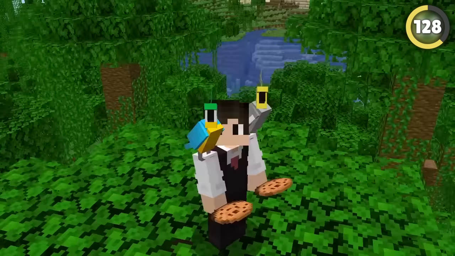Almost everybody knows that sunflowers in Minecraft always face east. But there's actually another plant that does this kind of similarly. Pumpkin stems will always point northwest.